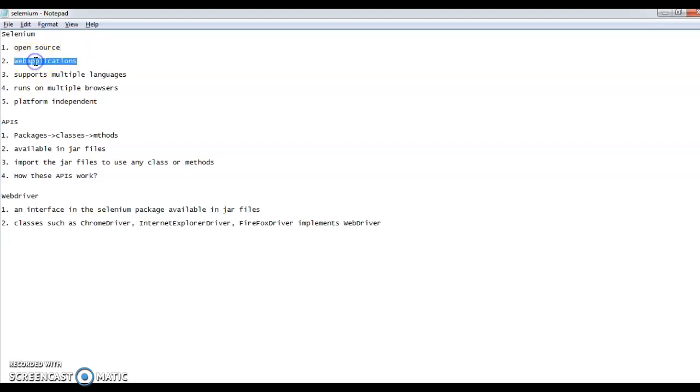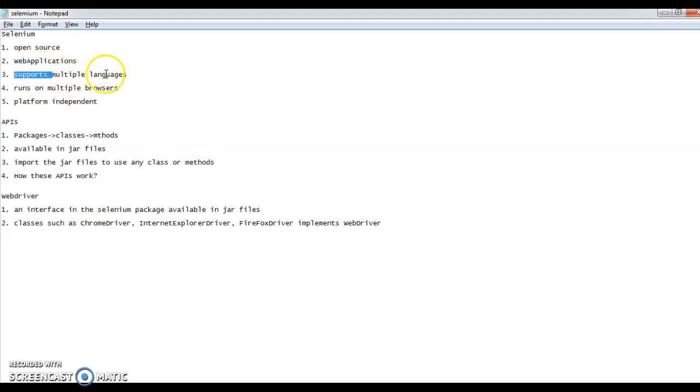The second point says that it automates only the web applications that run on different browsers. So it does not support any desktop applications, okay? Or Windows applications. It only supports the web applications or the websites.